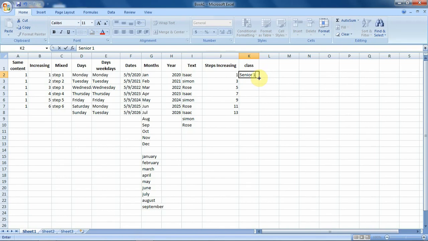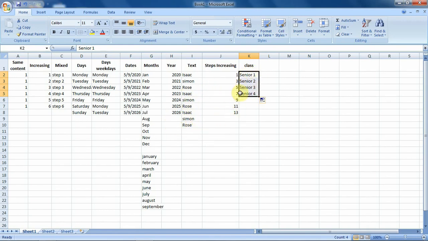When the fill handle appears, we click, hold, and then move. You can now see our list is recognized by the program. If we can release from there, you see we have senior 1, senior 2, senior 3, and senior 4. That's how simple you can work with the autofill.